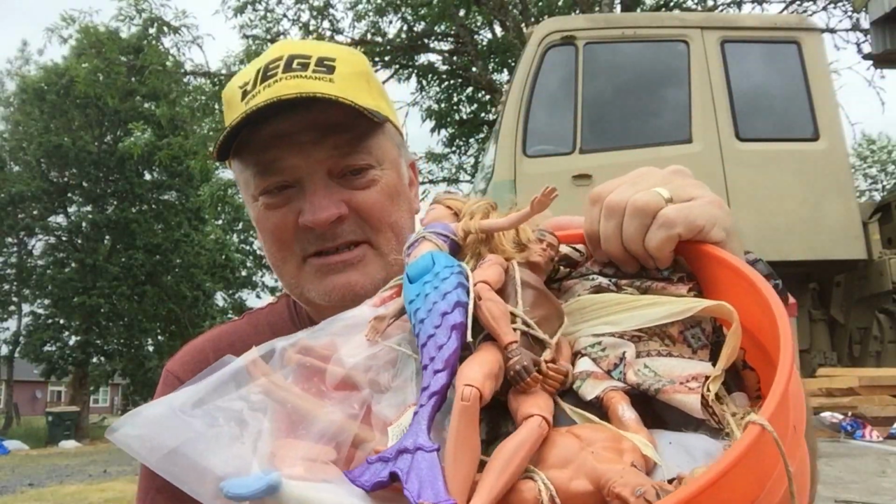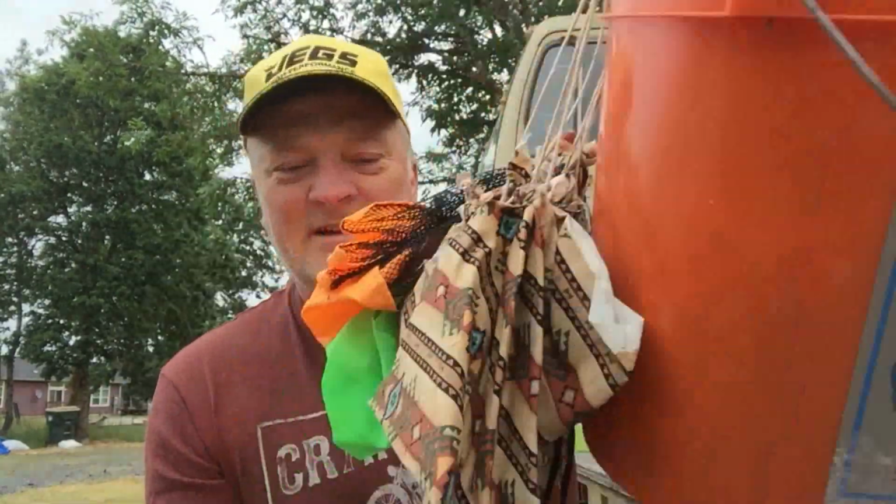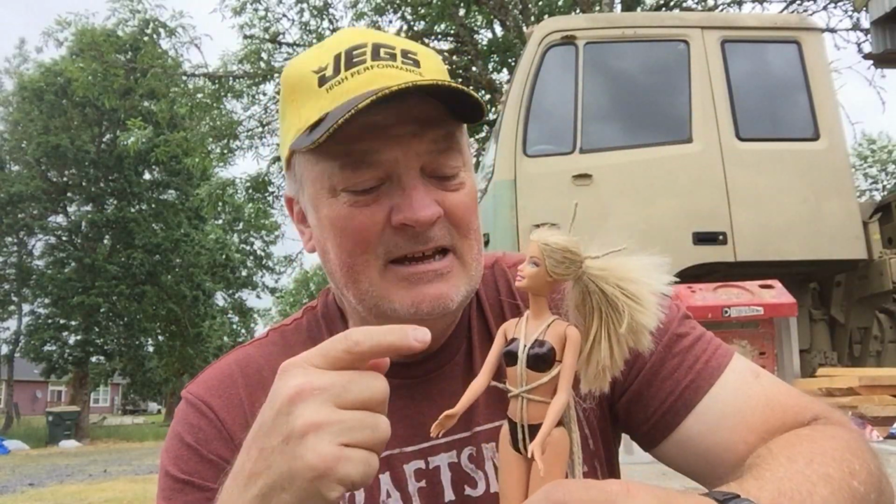Now you can get a whole bunch of Barbies and Ken dolls and all that kind of stuff at your local Goodwill. Most of them will not come with clothes because apparently the apparel is the valuable thing. In order to make these a little less creepy, what you have to do is take a Sharpie and at least give them some semblance of a bikini, so that it's a little more appropriate.